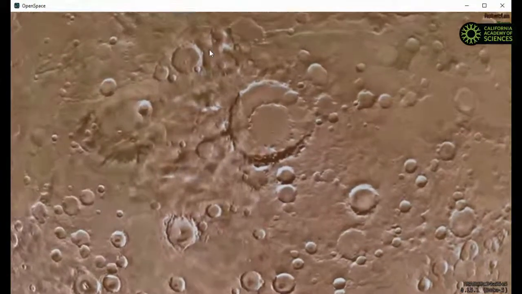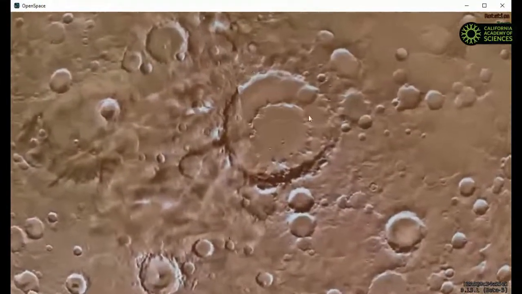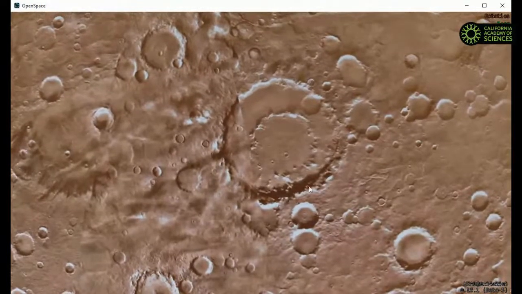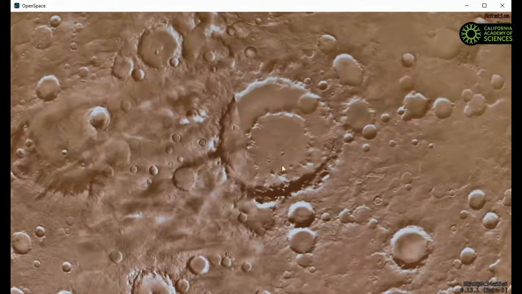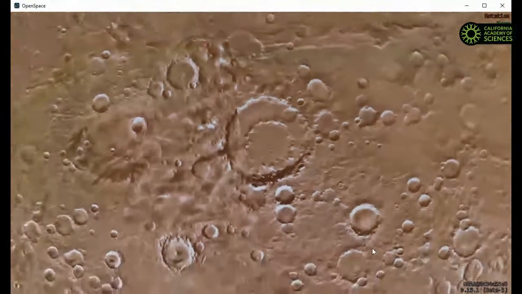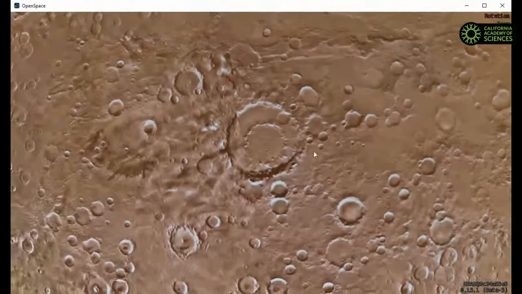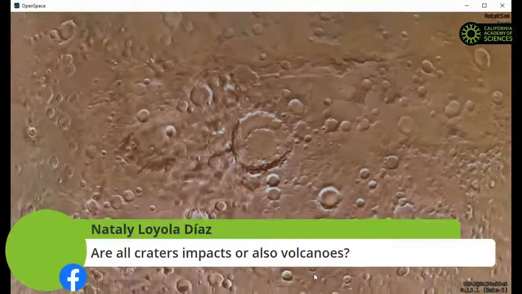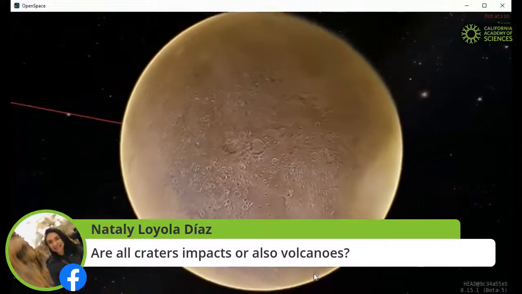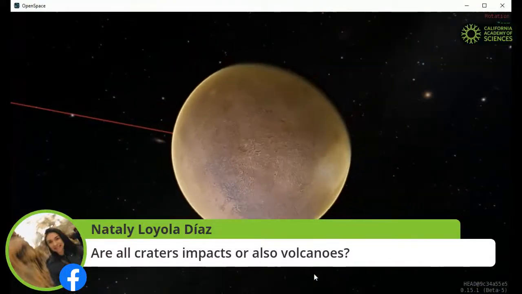So I actually happen to notice a double-walled crater right here. At least I would bet this is a double wall. I suppose it's possible that this is an outer wall and this is a separate crater because it's sort of off-center. But when we look at that kind of shape, it is an interesting suggestion of that kind of double wall structure. A double wall happens when something really big hits. It's when you get that rock flowing. That's kind of like the impact that took out our friends, the dinosaurs.